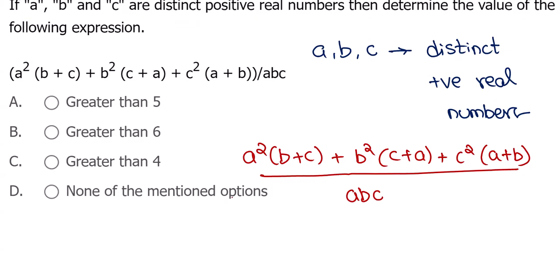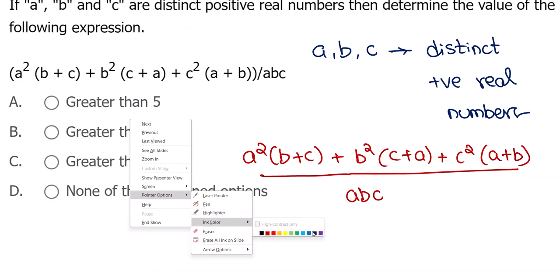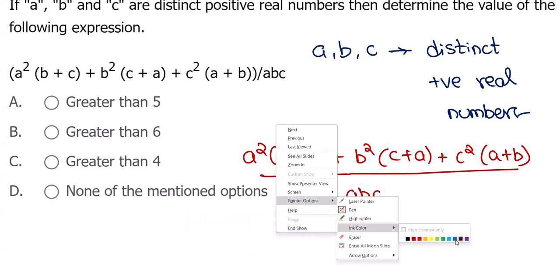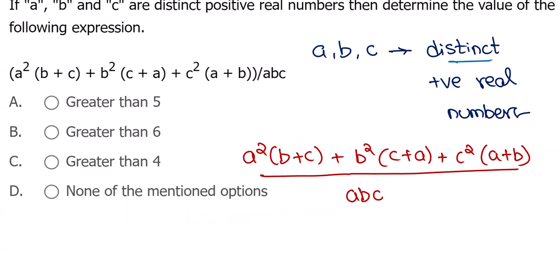Okay, so what can be done? You try first. I am taking A, B, C all equal. Actually, I understand they have given A, B, C all different. I do agree, they have said distinct. Suppose all are equal to 1: A 1, B 1, C 1. What will happen? 1 square means 1, 1 into 2, 1 into 2, 1 into 2 like that. We'll get 6 divided by 1, which is equal to 6. When all are equal, in fact, if A equals B and B equals C, we got 6, right?